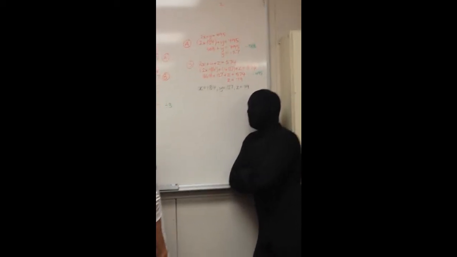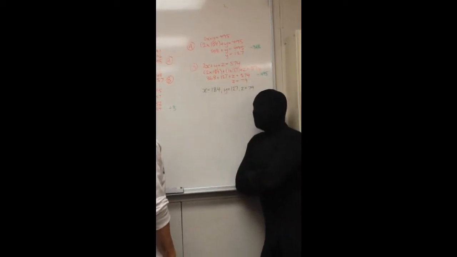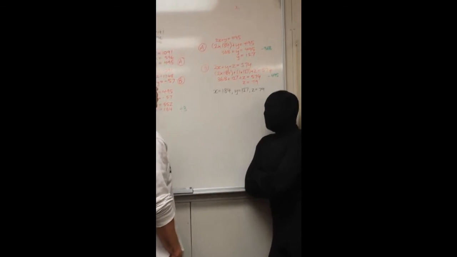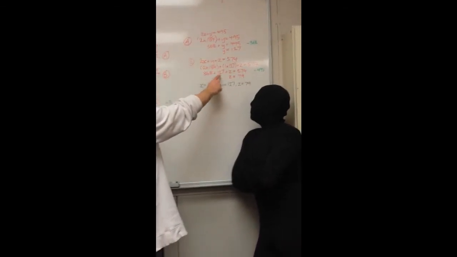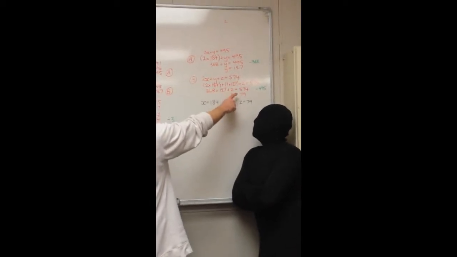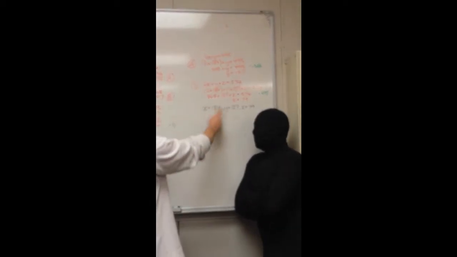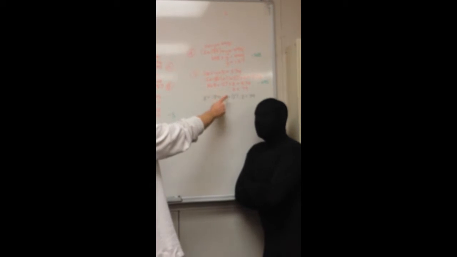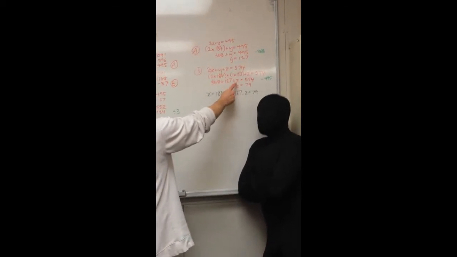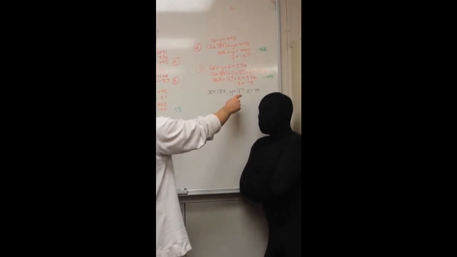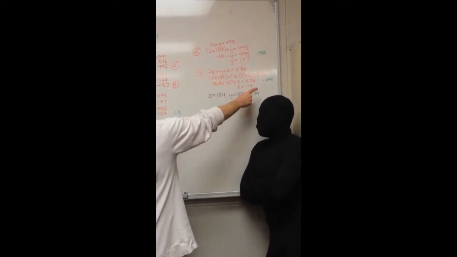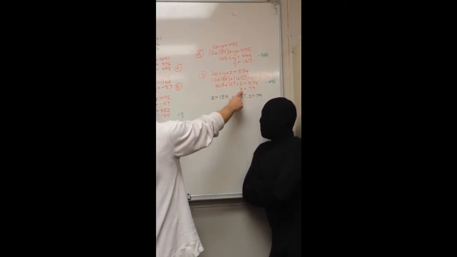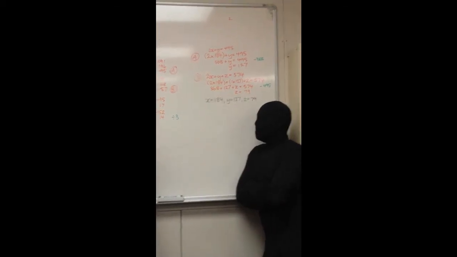Now that we know the value of y as well, we have to substitute both x and y into another equation, giving us 2 times 184 plus 1 times 127 plus z equals 574. Expand the brackets, we're left with 368 plus 127 plus z equals 574. Subtract the sum of these two figures, which is 495, off both sides, and we're left with z equals 79.